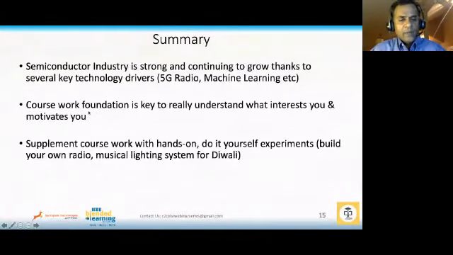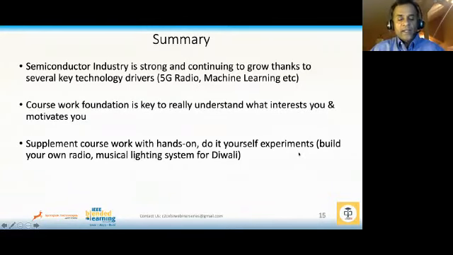As we discussed, some of the coursework that I mentioned has a very direct connection to the job function you would do in a company, in an industry. So this coursework is very, very relevant. You should figure out which coursework excites you and interests you, and correspondingly choose a career within the industry. And beyond coursework, one thing that I would strongly recommend is do-it-yourself experiments.